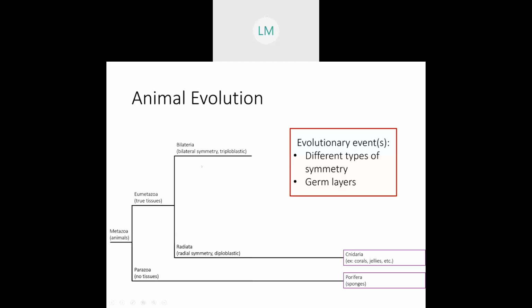So you also see these words up here, triploblastic and diploblastic. That's referring to these germ layers, the ways that tissues develop during embryogenesis when that embryo is developing. Our radially symmetrical organisms do things a little bit differently than our bilaterally symmetrical organisms. We'll talk about these in a couple slides, but just know that when it comes to tissue development in embryos, bilaterally symmetrical organisms are different than radially symmetrical organisms.